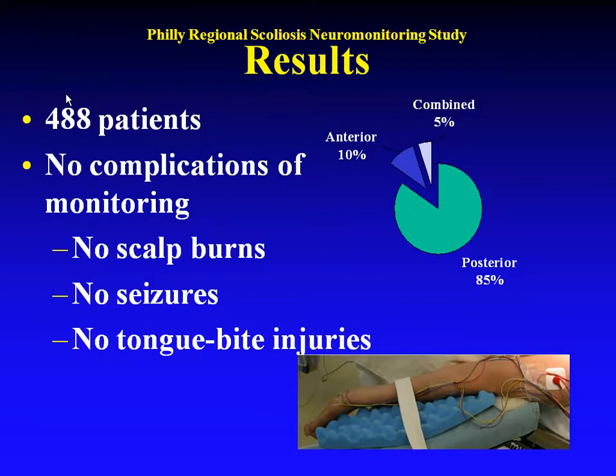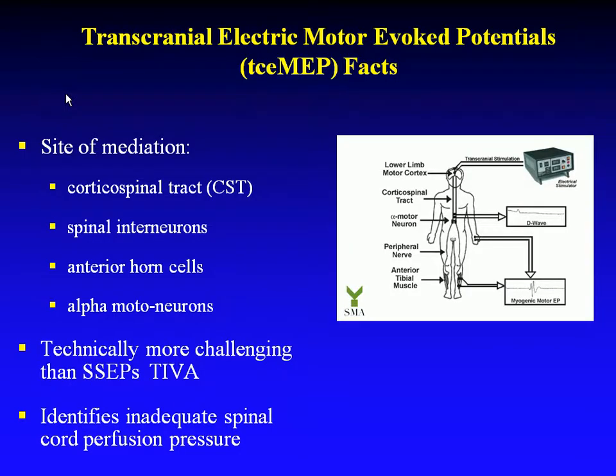In our region, we began using transcranial motor evoked monitoring several years ago. There was concern that it could be harmful to the patient, that you could have burns or induction of seizures, tongue bite injuries. So the first study we did was a safety study just showing that it is safe to do this. There were no complications, no injuries caused by the delivery of this fairly high voltage dose of electricity to the motor cortex. It's really on the order of magnitude of ECT, or electroconvulsive shock therapy, used for psychiatric patients for bipolar disorders. It's a lot of voltage that's delivered.